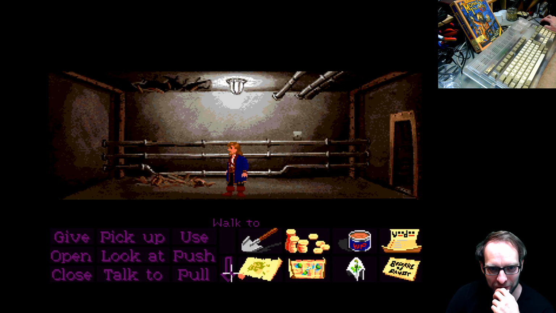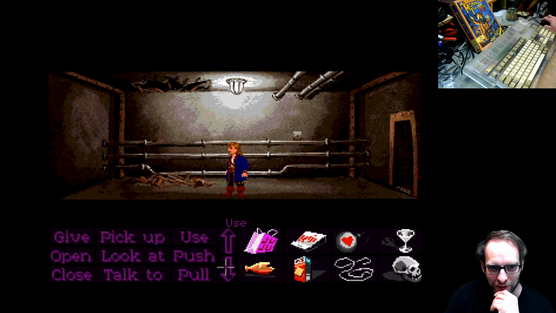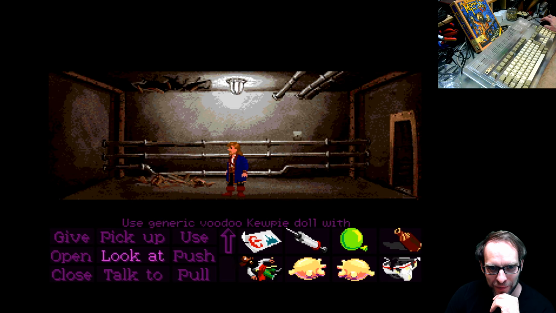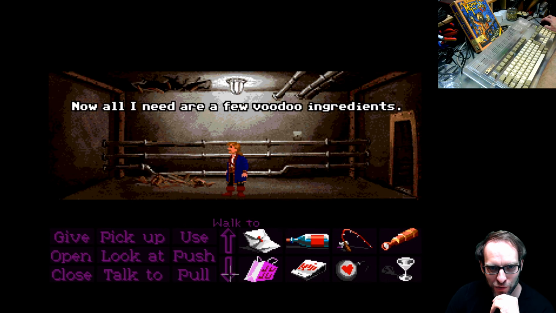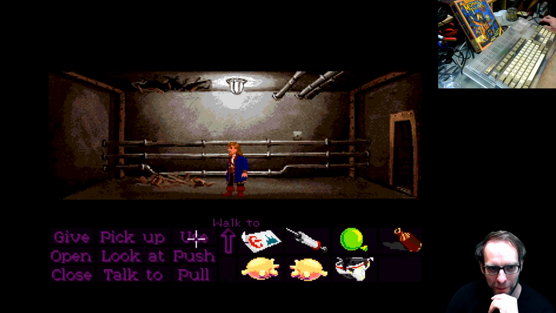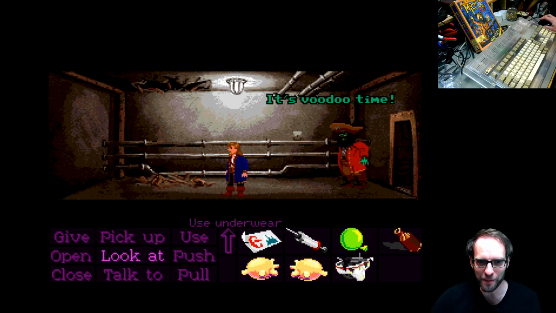Okay, now let's prepare our voodoo doll. We can use our voodoo cupie. We need to put it all in the juju bag. Now all I need are a few voodoo ingredients. Yeah, I have to mix them all in the bag, I think.